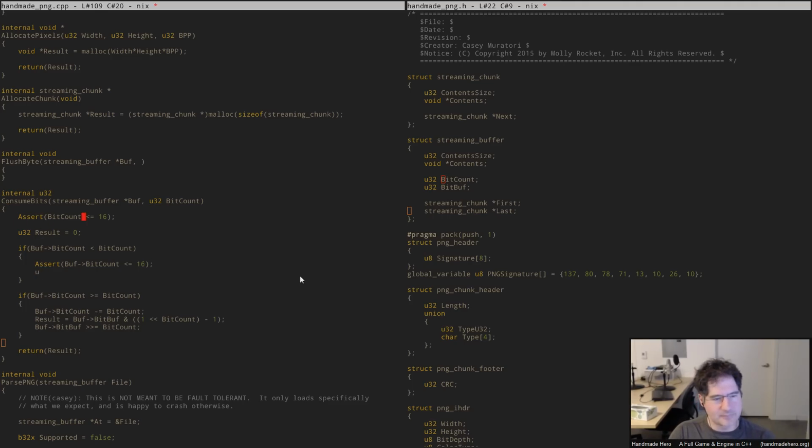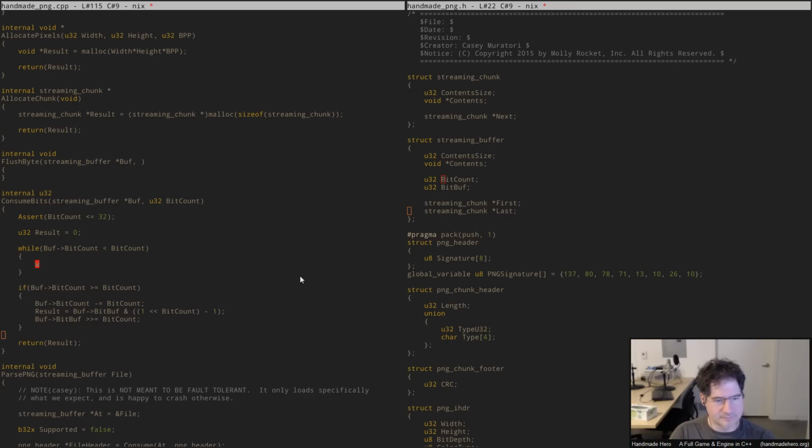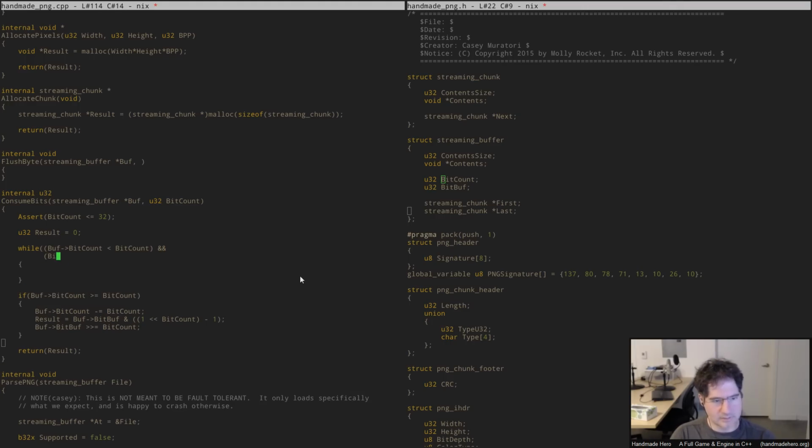So actually, you know what I'm going to do? I'm going to do this the piggiest way possible. So I'm just going to keep going here, and I'm going to say, well, I can't do it. I'm going to start shifting stuff in.